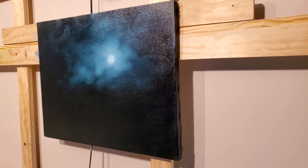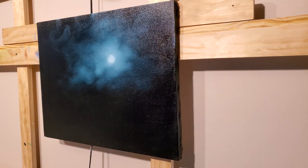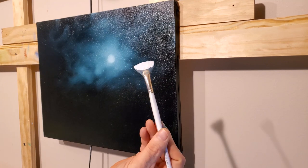Quit tinkering with your moon — tinkering with it will lead to problems, I guarantee it. So we've got some moon glow in there now — it's a greenish blue, hard to describe the color. I'm going to pick up a fan brush. You could use the one-inch or two-inch to paint clouds; I like the fan to put them in and then use the two-inch to blend them out.